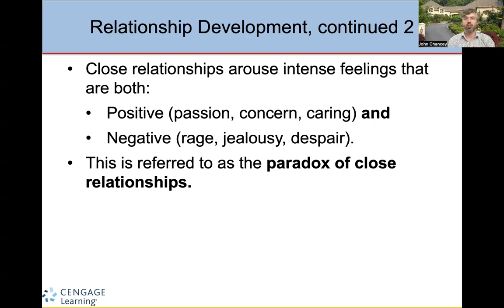So with close relationships, there's an interesting paradox, because we get very close to people, whether it's our family, our friends, our romantic partners, girlfriend, boyfriend, husband, wife. These relationships are prone to arousing intense emotions or feelings, both positively and negatively. The people that we love can bring us lots of joy and they can evoke emotions like caring and compassion and sympathy, but at the same time they can also drive us crazy. It's the people who know us the most and the people we're closest to who know how to push buttons that can send us completely off the handle. So that's why this is sometimes referred to as the paradox of close relationships. You're going to get both highs and lows when it comes to a close relationship. The closer it gets, the more intimate you become.